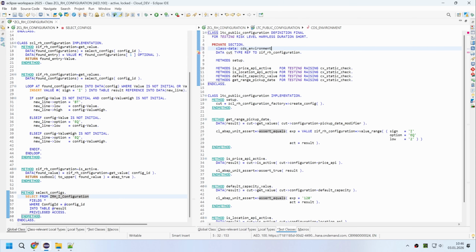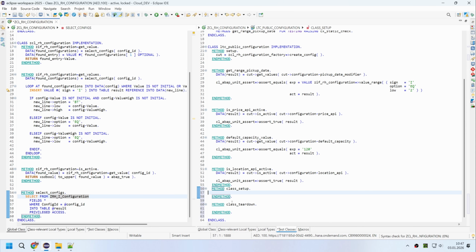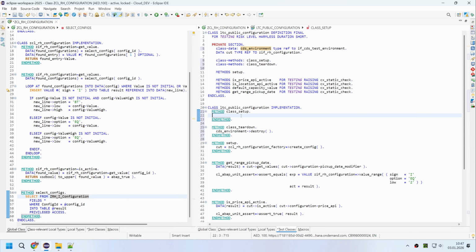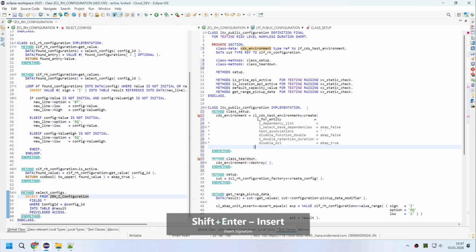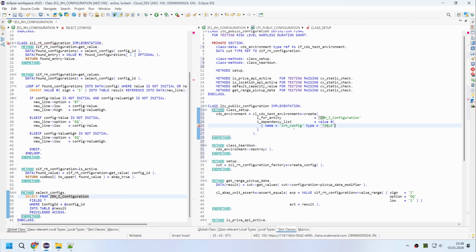To do this, we define a class attribute for the environment and implement a setup and teardown for the class. This means the double is only initialized once. In the teardown, we ensure that the artifact is deleted after our test. In the setup, we create a double for the coordinator service and in this case define the dependencies.